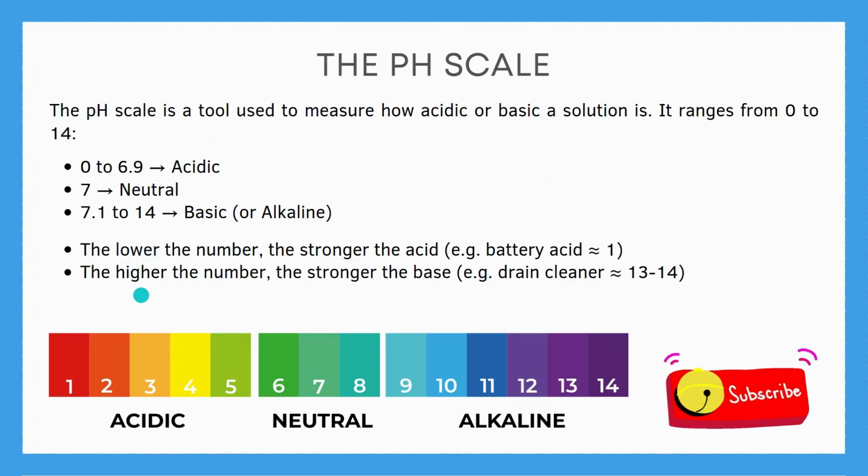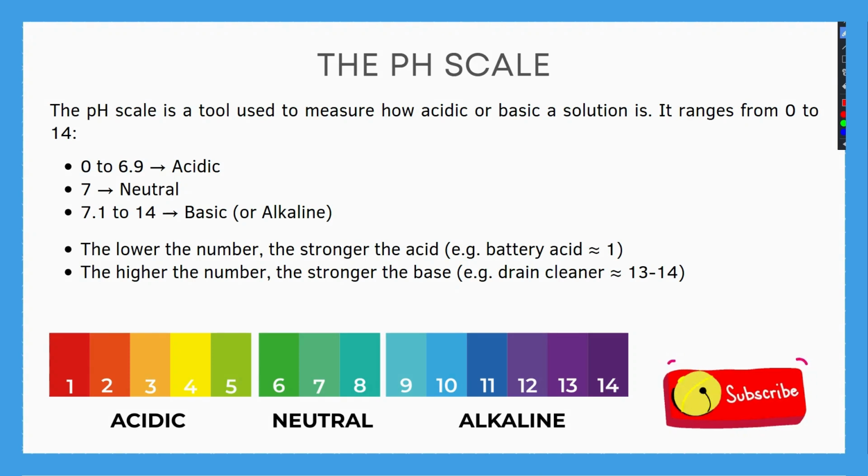If you look at this pH scale over here, you can see we do not just have numbers, we also have colors that have been spread across the numbers from number 1 down to number 14. Now, how the universal indicator works is that when you place it in a substance, it gives a color change.